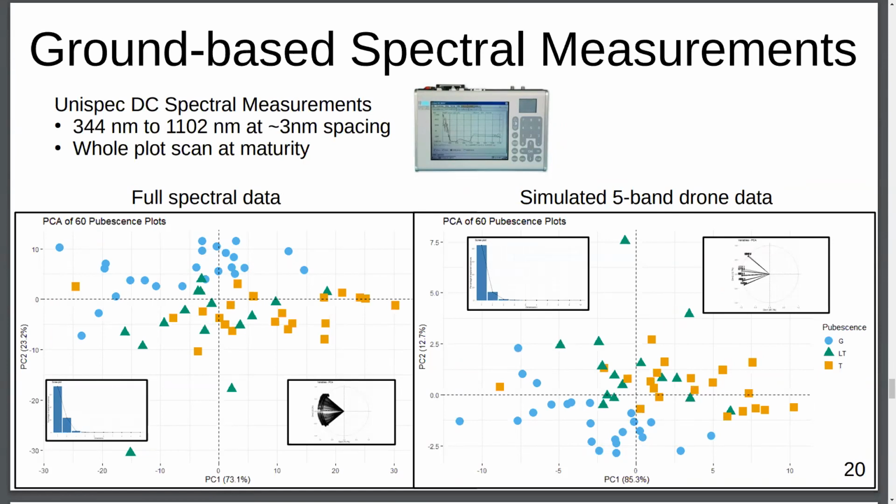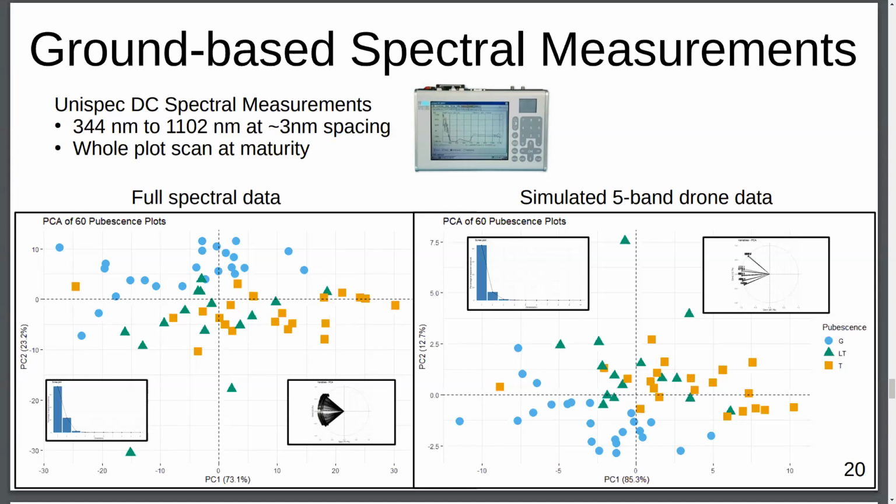But when we look at that full spectral data for 60 plots where we know the pubescence, we see that there's a bit of a separation there between our gray and light tawny and tawny. So that's really interesting, and looks good that we can use some imagery to differentiate these. But then we asked, well, what happens if we don't have this hyperspectral data? What happens if we go and look at just the bands that simulate what a typical drone camera, which is a 5-band red, green, blue, NIR, and red edge might have? So when we pulled those bands out of our Unispec data, we actually get, again, a very good separation of our classes by the looks of it.